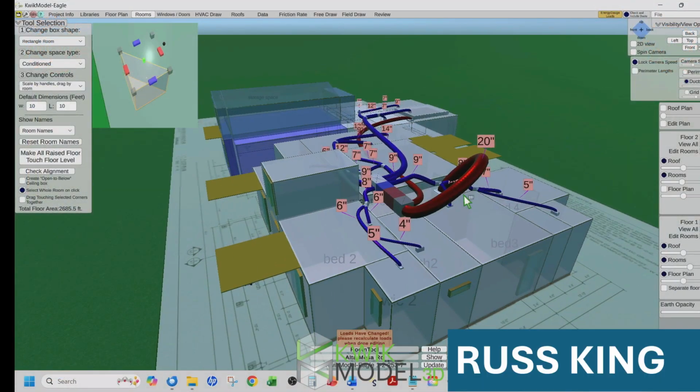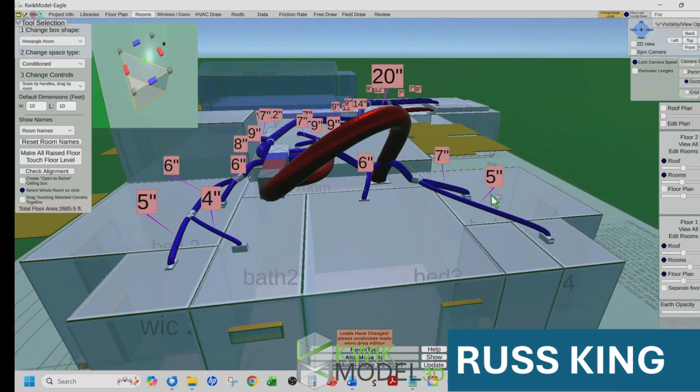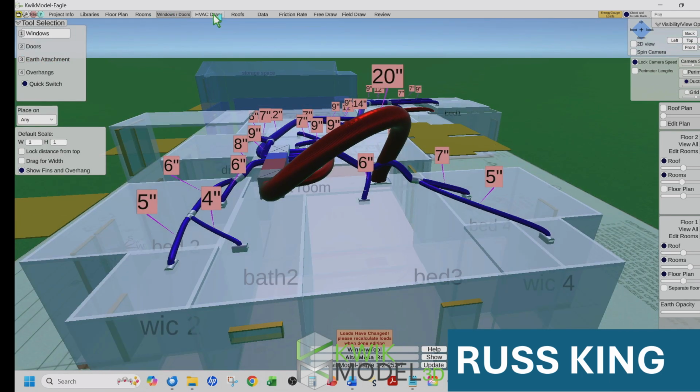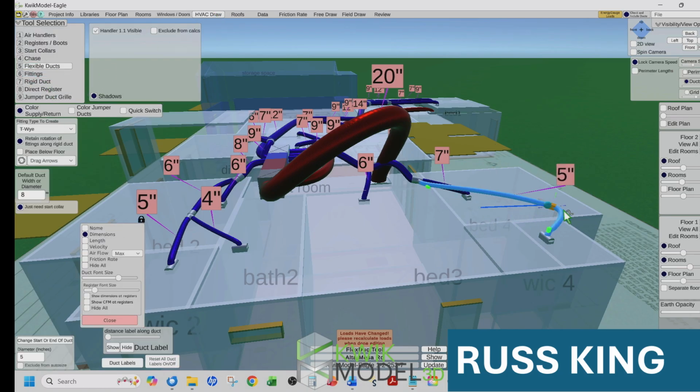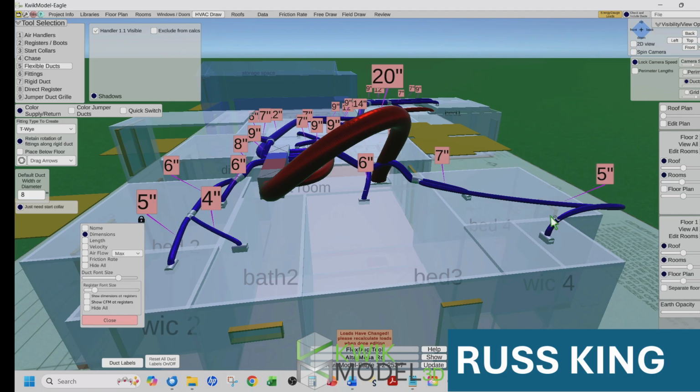Oh, I did want to show you a cool feature though. This is something that we need very desperately in real life. Let's see, flex duct. So here's a duct here. Let's say you get a really bad kink in it like that. All right, you click on it. It's the magic R key.